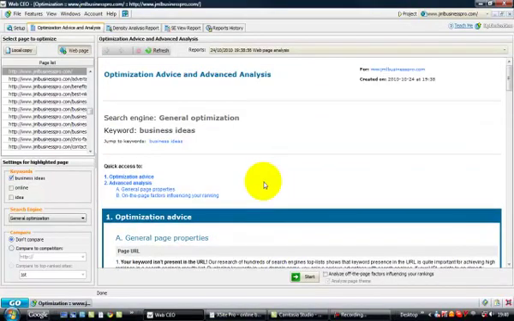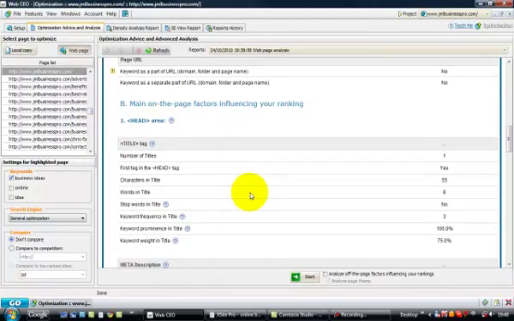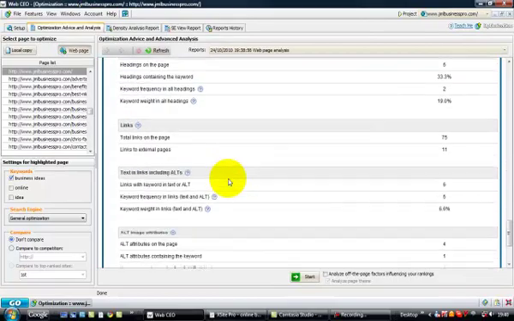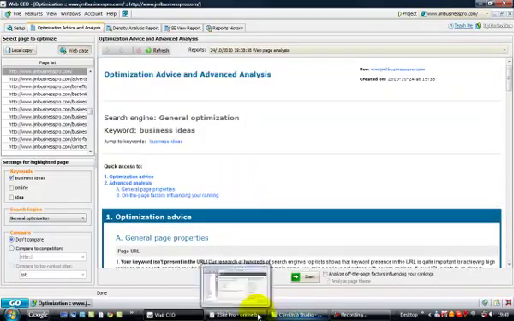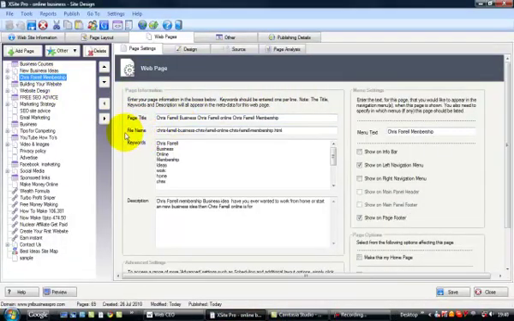So for my first page, pretty much everything is okay, apart from my keyword not showing on the URL domain, which keeps saying that as a warning. And now I'm going to move to page 2. So for my page 2, you're going to have to look at your file name, which is this one, Chris Farrell Business, Chris Farrell Online, Chris Farrell Membership. The reason I do this is so that I actually add my keyword to the URL, which in this case was Chris Farrell.